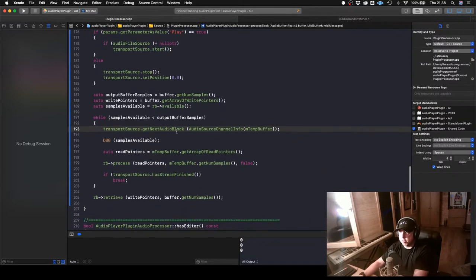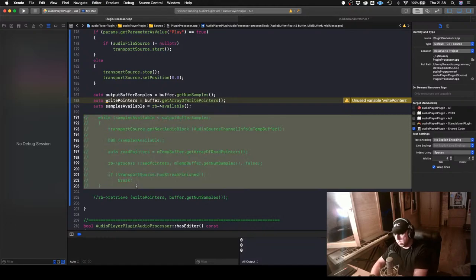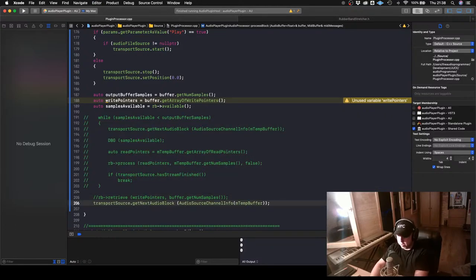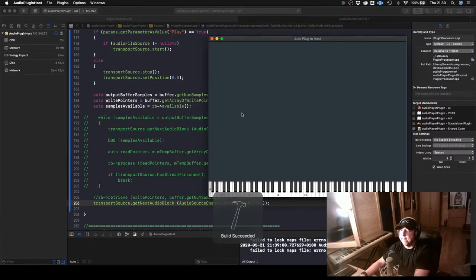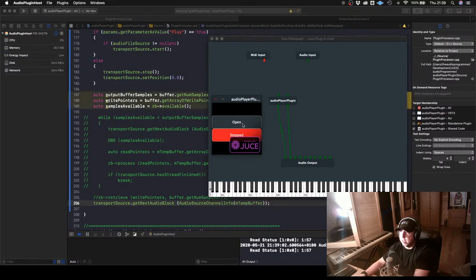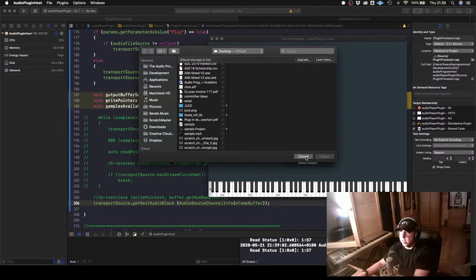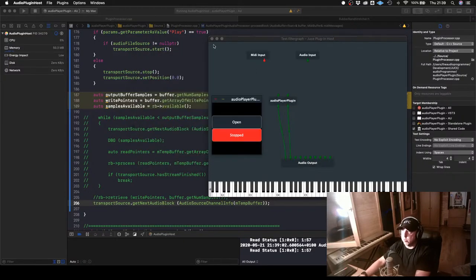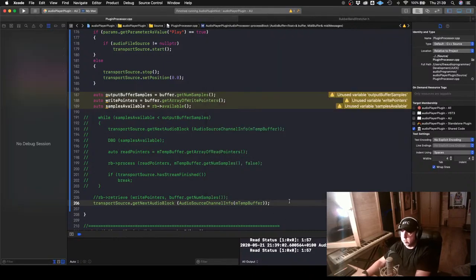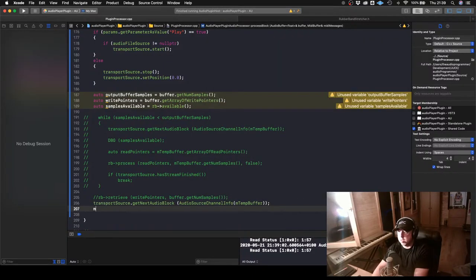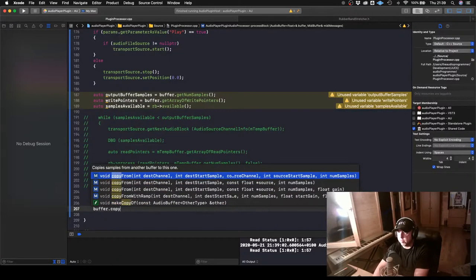So we got start. So let's just try this, right? Let's just make sure that it's actually coming through the temp buffer. So this should work. This should just play, right? No, it wouldn't play. It just put it into the. Oh, we could do, let me just do this. Buffer copy from.